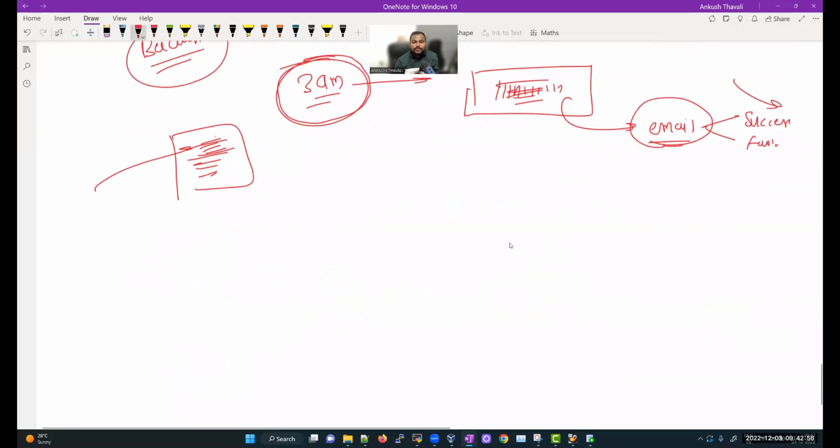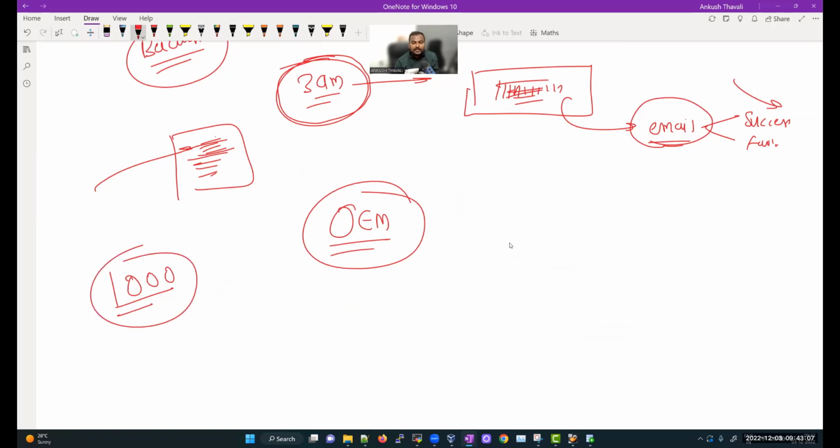We'll discuss one more important thing. We call it OEM, Oracle Enterprise Manager. When you are working as an Oracle DBA, you need to handle thousands of databases. Let's say you have thousands of databases. How will you come to know which database went down? You cannot wait for the user to send a report that this particular database is down. No, you should always be proactive. Proactive means you should take care of a problem before the problem arrives.